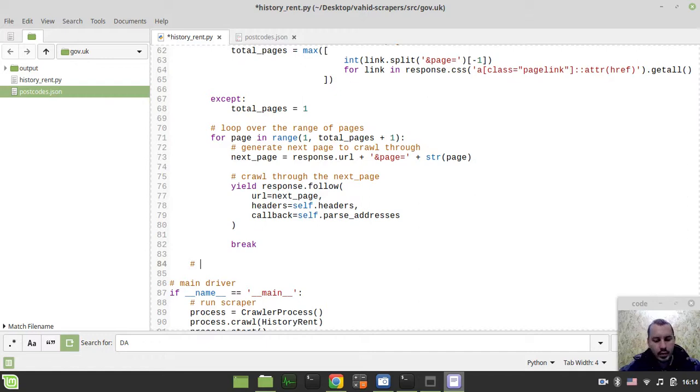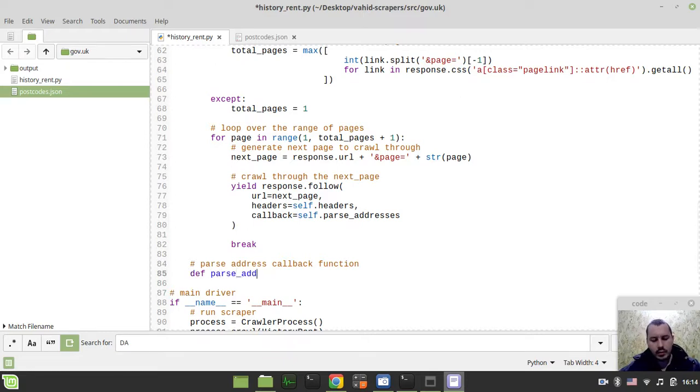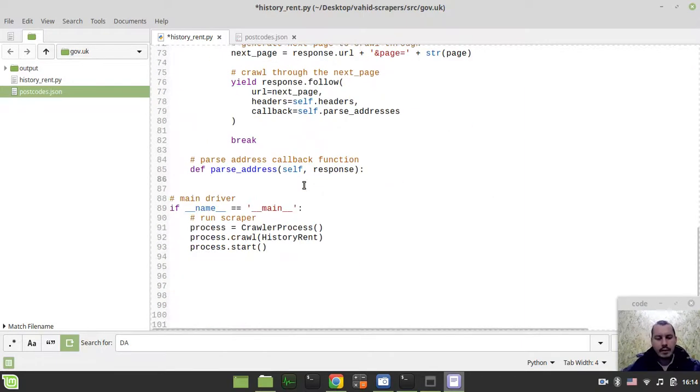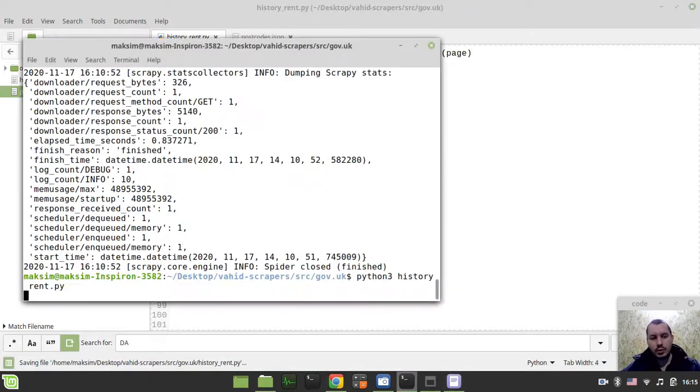So here we have the parse address callback function, and def parse address takes the self instance followed by the response object again, same stuff. And just to make sure that it fires, I want to print parse address and the response code to make sure it's still 200, which means okay.